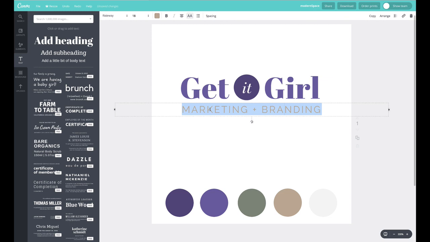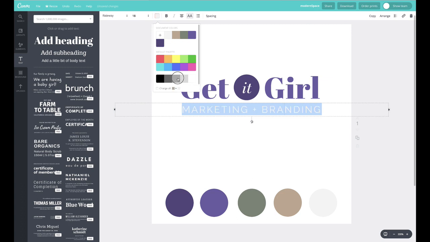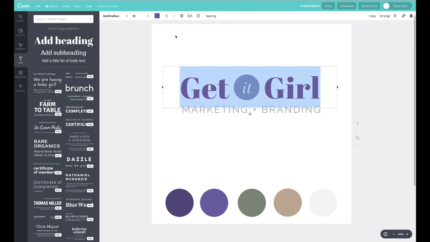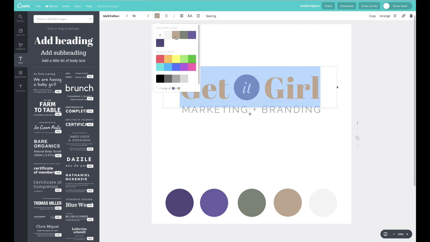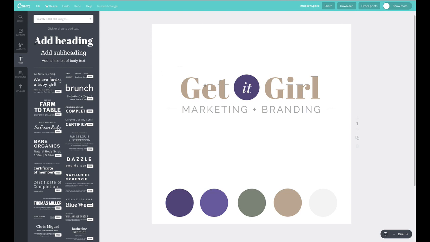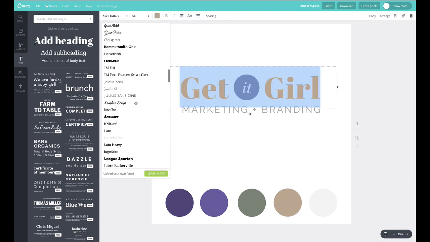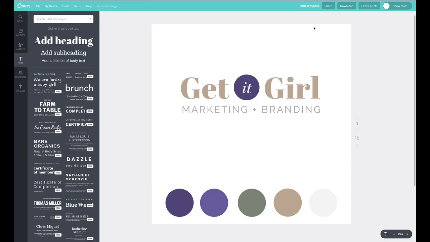And you are not stuck with these colors. We drew inspiration for these colors from a mood board, but that doesn't mean we're stuck. If a color doesn't work, you can try other things out. Like I think a darker gray might actually work better for that. So I wonder if we can go back to that gold. You know, that could work. I'm still not sold on this font, so let me play around with some different font options.